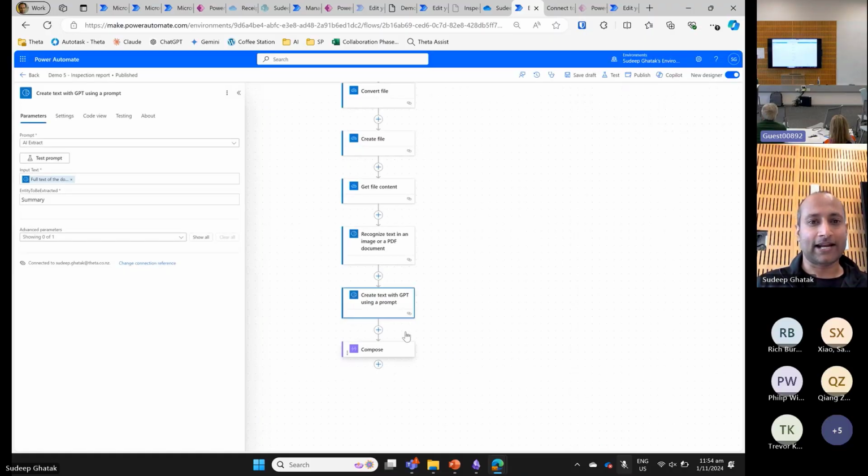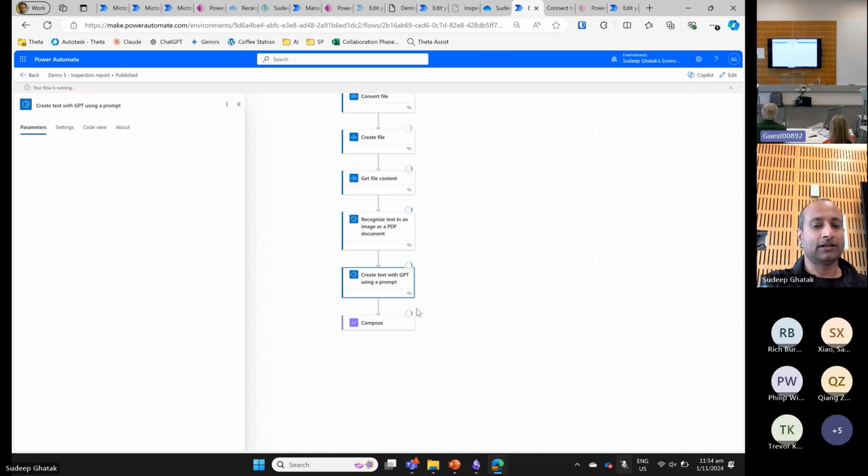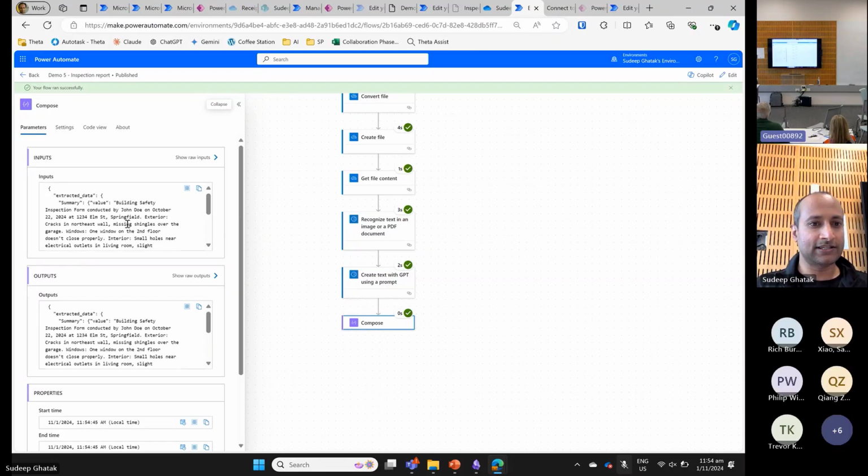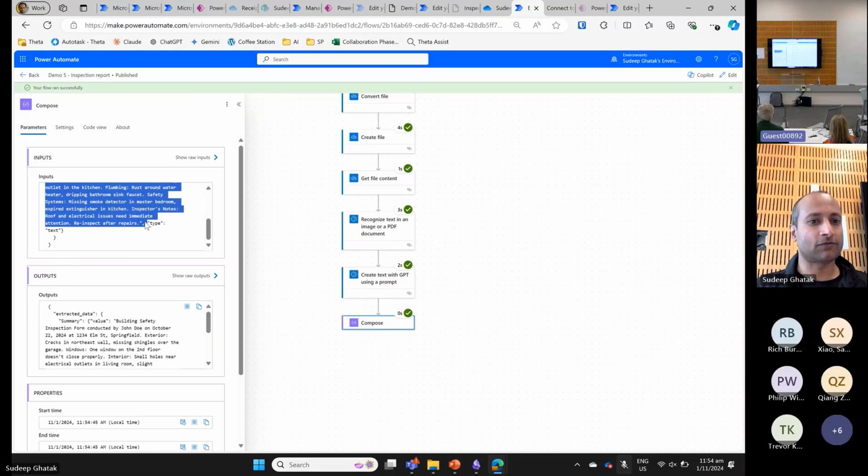So if I give it a prompt like that, it ingests that data, converts it into PDF if it's in Word or any other format. And then once it's done with the recognition part, I go into the compose, you can see that now it has summarized all that information that was there. So I don't have to go and look for that information myself. I could even improve the prompt to say that I don't want to know about the things that are okay. I just want to focus on the things that are not working or have been highlighted in the building inspection report, the things I need to attend to.